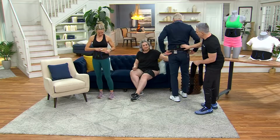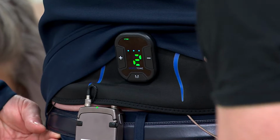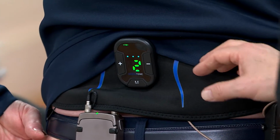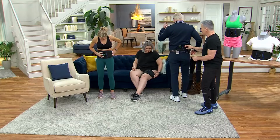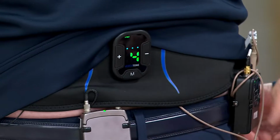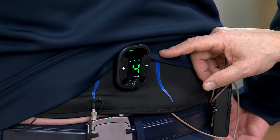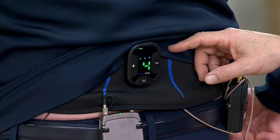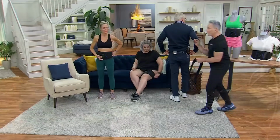Oh my gosh. Okay, so this is a different type of electrical impulse that is going directly into Rick's sore back. It is calming the nerves. It is temporary pain relief, baby. It is calming the muscles. When I hurt my back, your muscles tighten up. So they do this electric stim on there to relax those muscles. It works. How long is a session on this? 20 minutes. It's a 20-minute session.